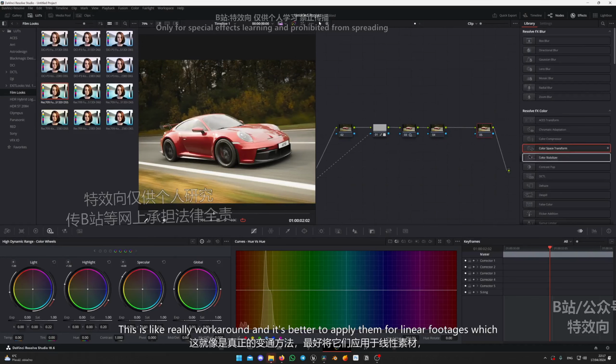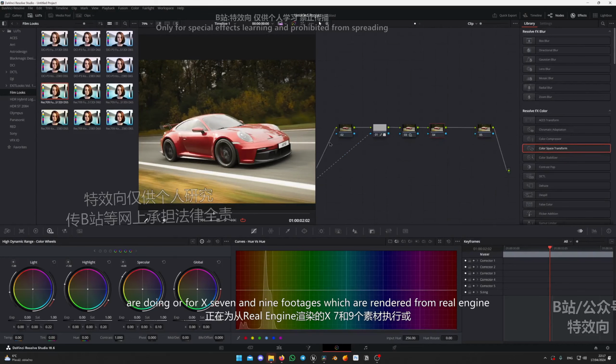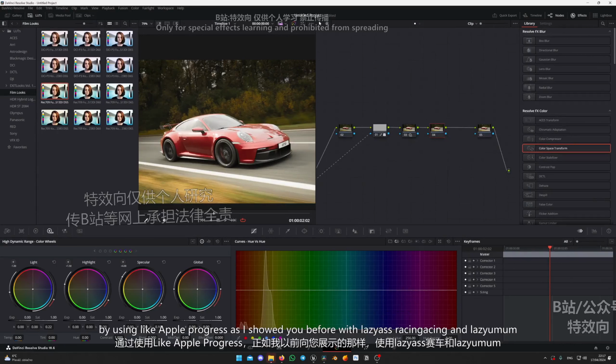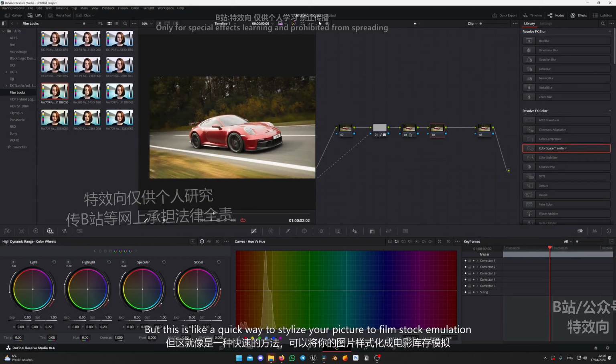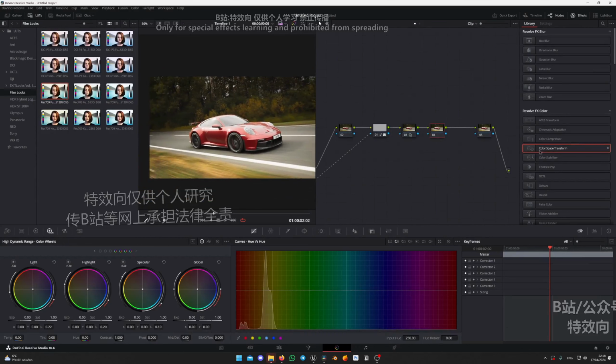This is really a workaround, and it's better to apply it for linear footage, which you're doing, or for Rec 709 footage, which you render from Unreal Engine using Apple ProRes, as I showed you before, with lazy path tracing and lazy Lumen. But this is a quick way to stylize your picture to film stock emulation.